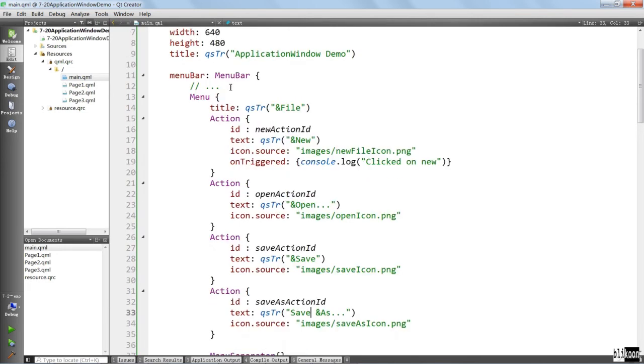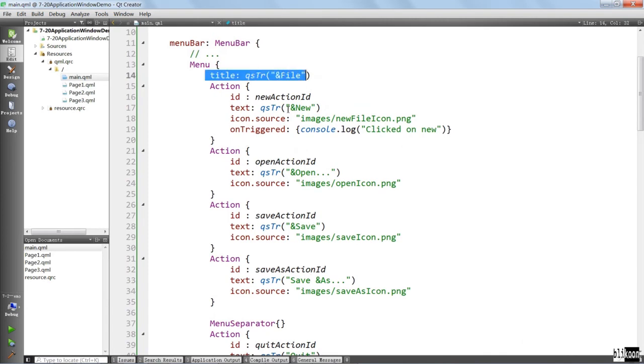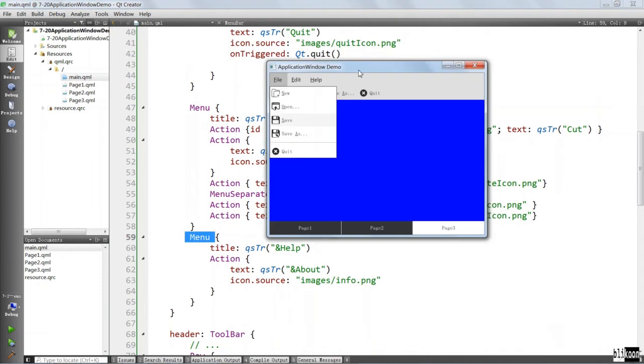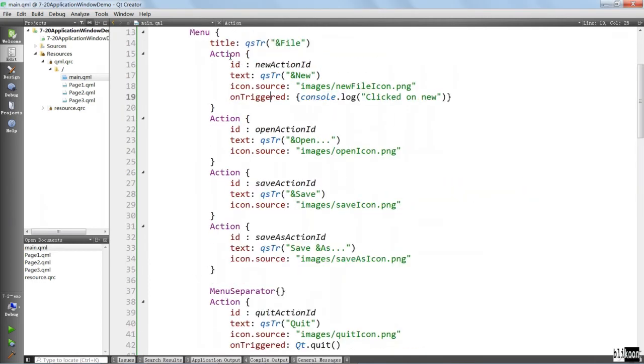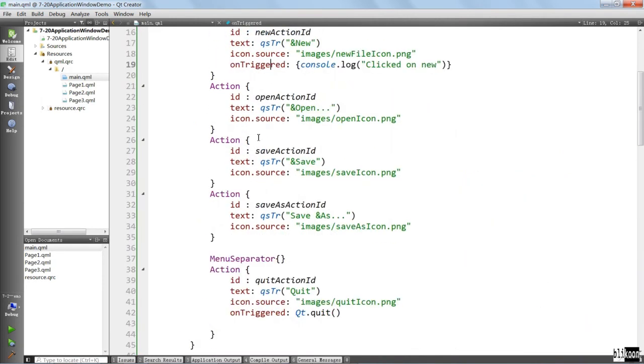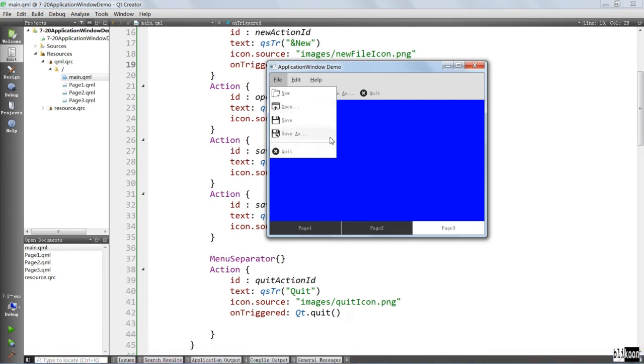This is how you build it. You basically specify things you want to have in the menu bar. Okay, I want to have the File menu, this menu here. I want to have the Edit menu, which is this menu here. I want to have the Help menu, which is this menu here. And if you come back to our application, you see these menus here, File, Edit menu. The way you put things inside, you use actions. This is our action and a few properties inside. And it really is the same thing. The menu separator here, I hope you saw it. Okay, you can see it is this line here.